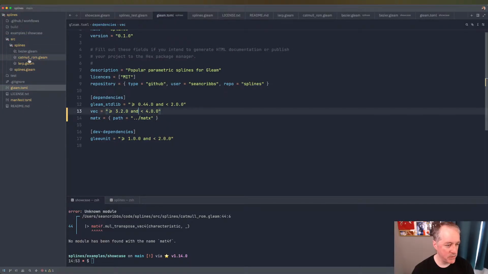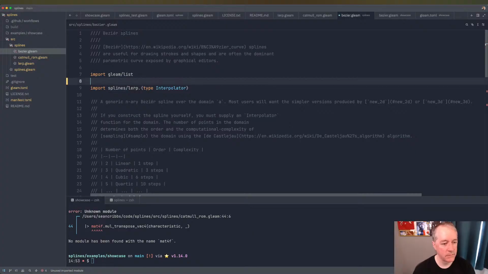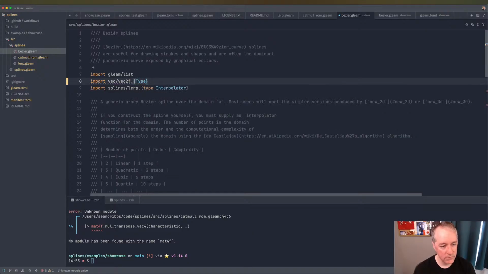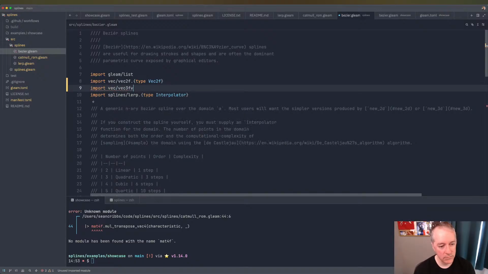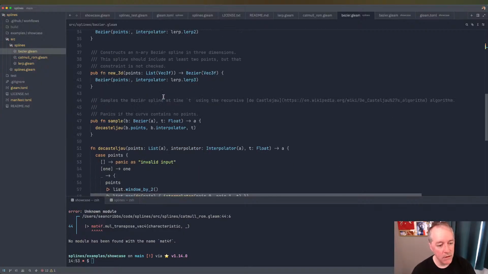It seems like we have no problem building that, but those are the same types.